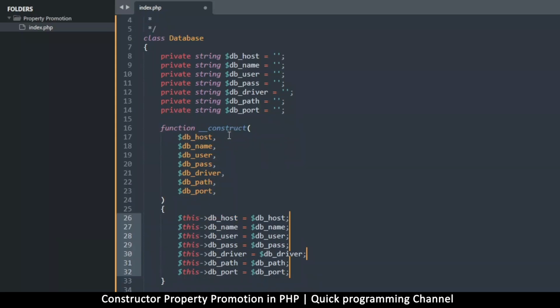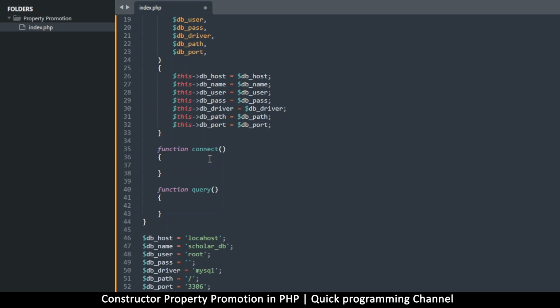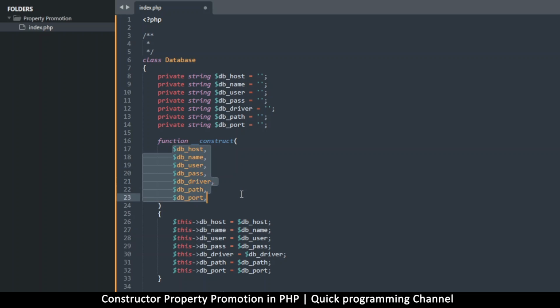As you can see, this is boilerplate code. Whenever you are supplying variables like this, you will inevitably have to do this at some point, because you receive the arguments and then you have to set them, and you also have to declare the properties with defaults over here. This is fine for small amounts of variables, but sometimes this list can get extensive. So PHP 8 introduces a way to skip all these and just leave this part right here. You skip this and this.